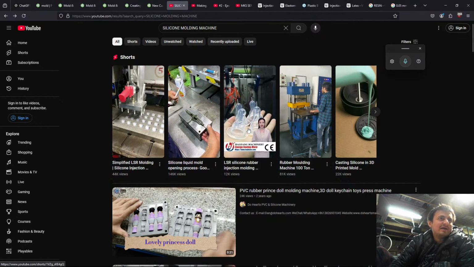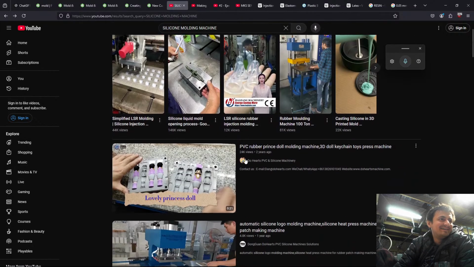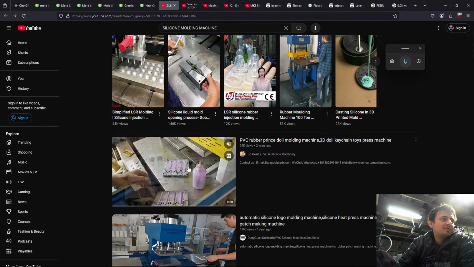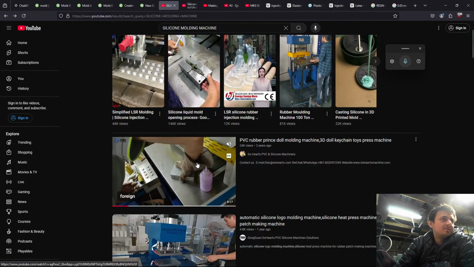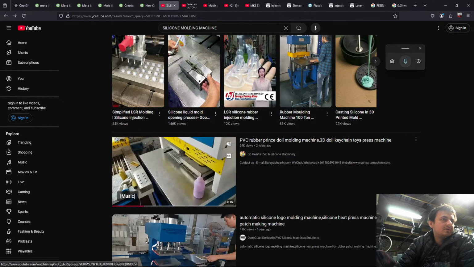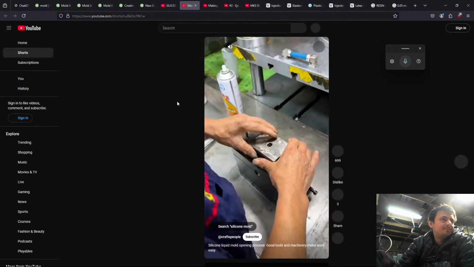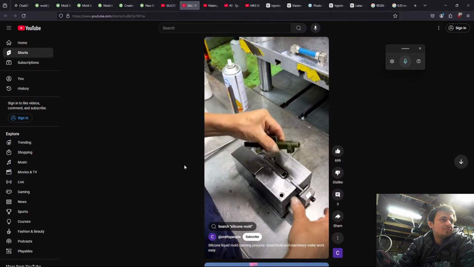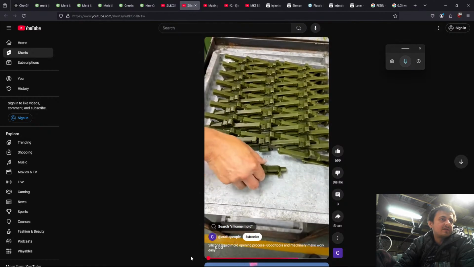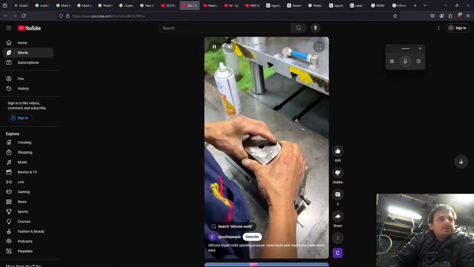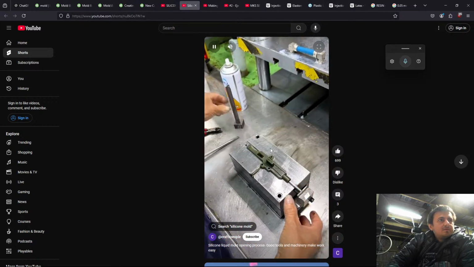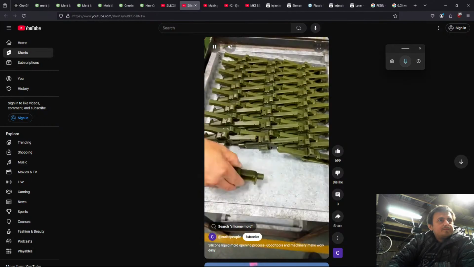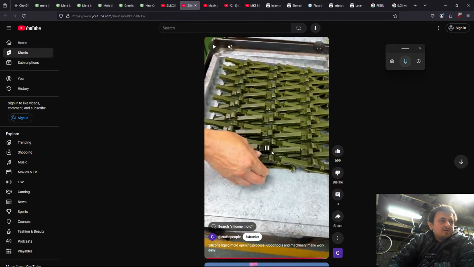These are like baby bottles. How do they do multiple colors? That's cool. Wait, so much stuff just happened. Is that silicone?